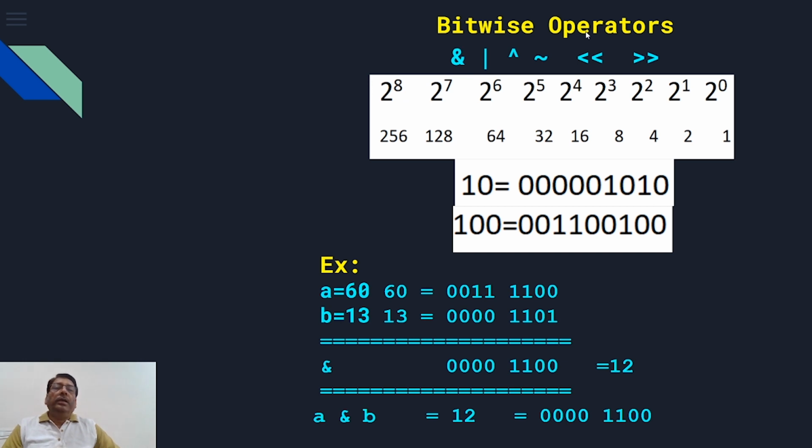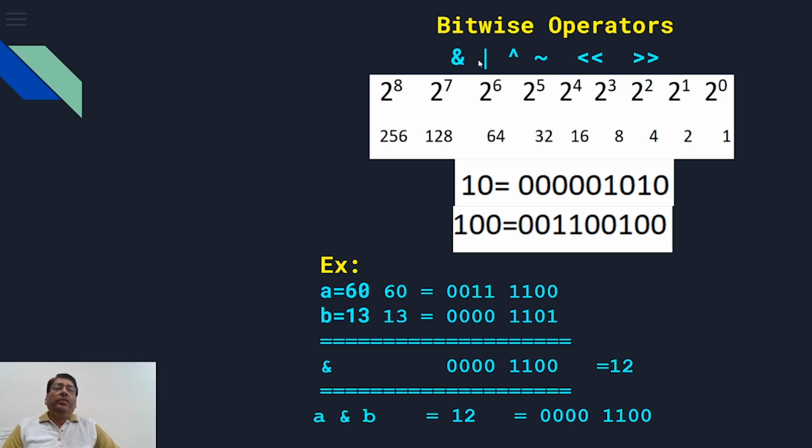So what are the bitwise operators that we have here? We have ampersand, which you need to write as a single ampersand. That is AND. Then OR, and this is for XOR. What exactly do we mean by this? We'll try to understand. This is a tilde symbol, which is complement, we say. And then this is for left shift, and this is for right shift, and so on.